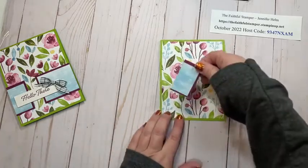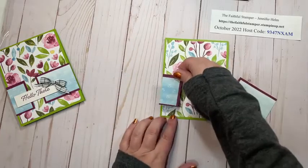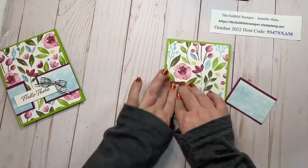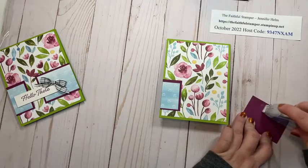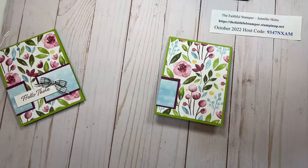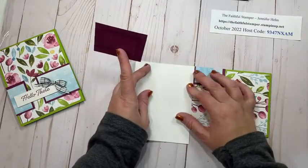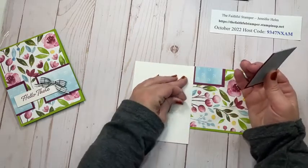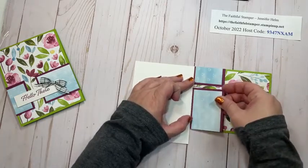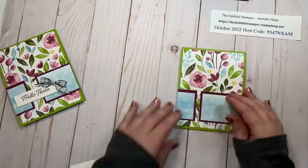You can put these pieces wherever you like on the front. You can go close to the bottom — I wouldn't go too close to the top as that might look a little odd — but you do have flexibility. I definitely lean towards the bottom of the card. For this next piece, to make sure I have everything lined up straight, I'm going to use a panel of cardstock as a guide, line it up with the edge of my card, and use it to line up the other end of my cardstock on the front of the card. Now everything is nice, neat, and visually pleasing.